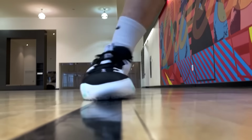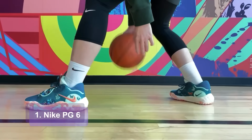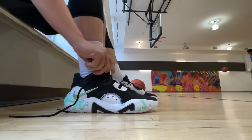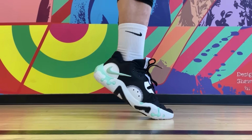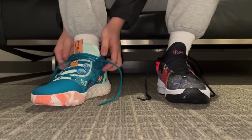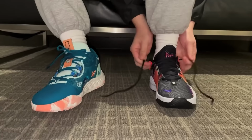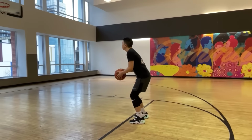Finally, the number 1 spot for the best basketball shoes of 2022, I have the Nike PG6. These guys can get the job done in all the performance categories. With the traction performance, you can get to a hard and complete stop with no issues. The full-length Nike React is a rare setup these days on their basketball shoes, and the midsole is soft and responsive. A very fluent core feel. Comfort level was an improvement from the PG5. No soreness, heel slippage, or anything like that from my experience.